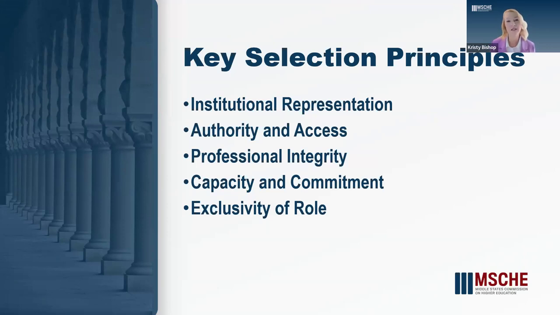And finally, the exclusivity of the role. What that means is the president cannot be the ALO. This needs to be a separate person. It also cannot be an external consultant. It has to be somebody who works at the institution, an independent voice, but somebody who has access to the president and can advise the president on accreditation standards. So this allows them to have unbiased communication and reporting and be able to be that trusted person for the president to rely on. It ensures transparency and objectivity in accreditation and really allows the right feedback and support for the institution.